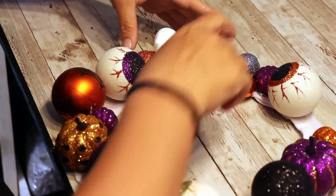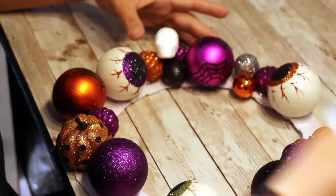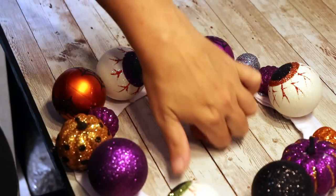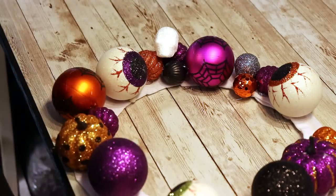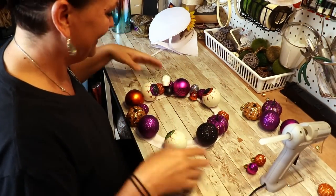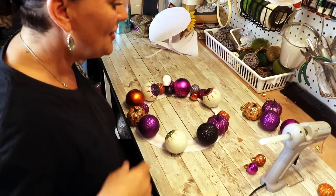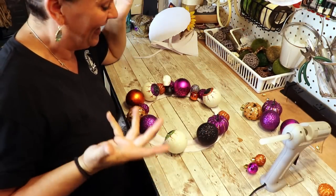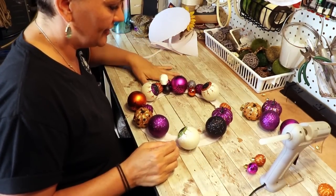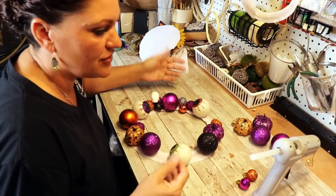If you're not one who normally makes wreaths, which I am not a wreath maker, this is great for me to see some of the little things that I wouldn't necessarily normally do. But these wreaths have been really, really popular, and Miracle's been selling a ton of them. So this is a great craft for you guys who do craft fairs. Not that there are any right now, but it's great because I'm getting all of my items at the dollar store, and people have not blinked at buying these for $30.